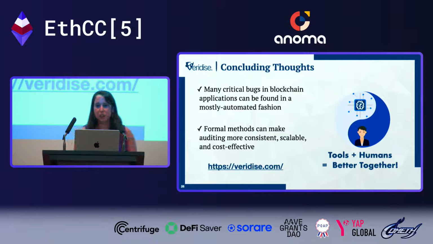As a concluding thought, the one thing I would really like everyone to take away from this talk is that tools and humans are much better together, and formal methods can make auditing much more consistent, scalable, and cost-effective, because they can help uncover security vulnerabilities in a more automated fashion than humans alone can.